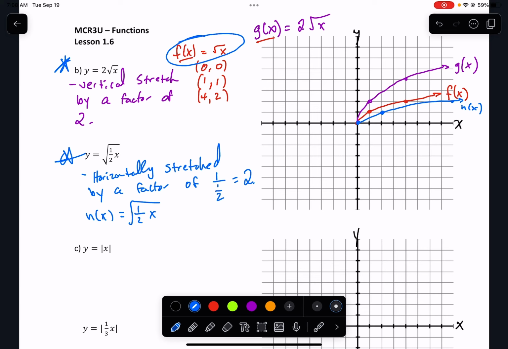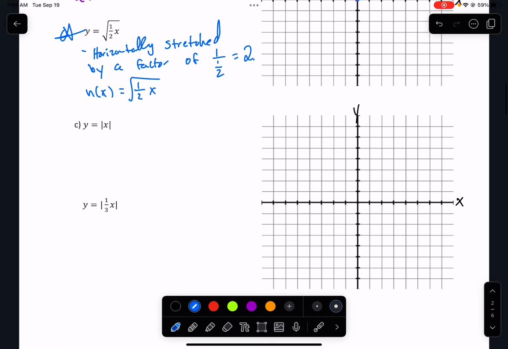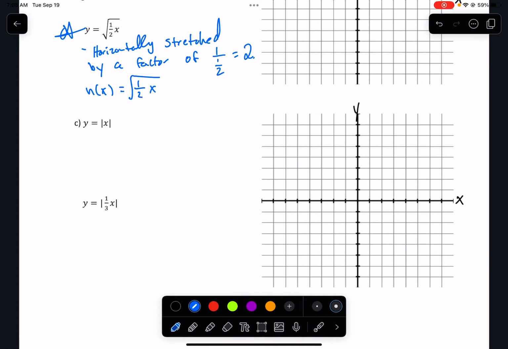Okay, very important that you conceptualize the last lesson and this one individually, because we're going to put them together in the next one, and you're going to have all 6 transformations for one graph. Okay, so we'll do one more, and then that'll be that. So this is another function that we've seen recently. This is the absolute value graph. What does the absolute value graph look like?